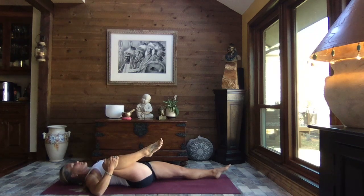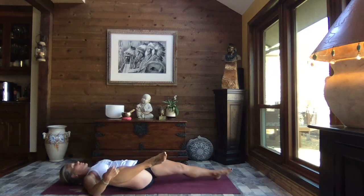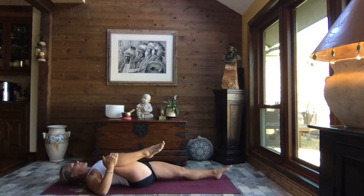We're going to work to keep that pelvis just as level as we possibly can. There's this tendency to kind of roll to the side. I want you to stay just upright as you can. Noticing that left oblique, that muscle along the left side, through your waist, through your ribs. Kind of working to keep you centered and to keep that pelvis level.